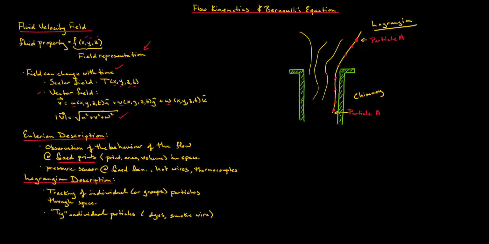Now in the Eulerian description, what we would do is that we would have a coordinate system, and we have the exhaust of the chimney stack. And what we would do is we could just simply define, let's say at this point over here, we could call this x1, y1. It will have an associated temperature at this particular location. So we would have a temperature over here, which is a function of x1, y1, and defined at a certain time.